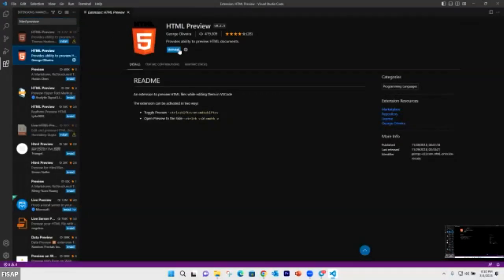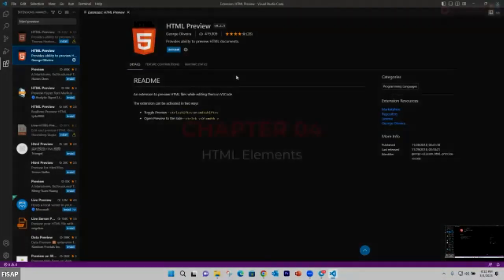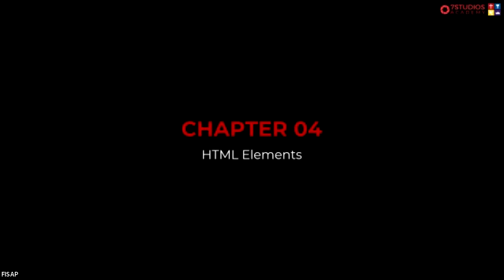On the right pane, click on install, and it will be installed. Please, if you have done yours, just send me a yes in the chat. So I can see that some people have done theirs.